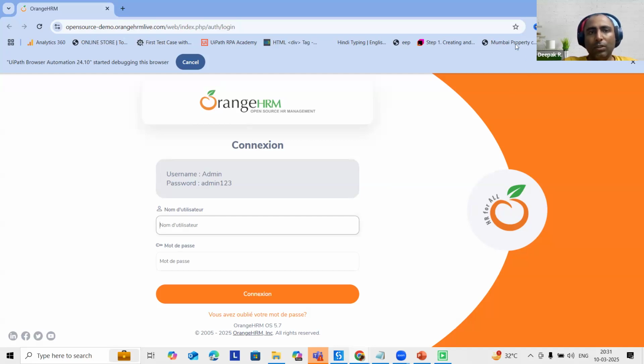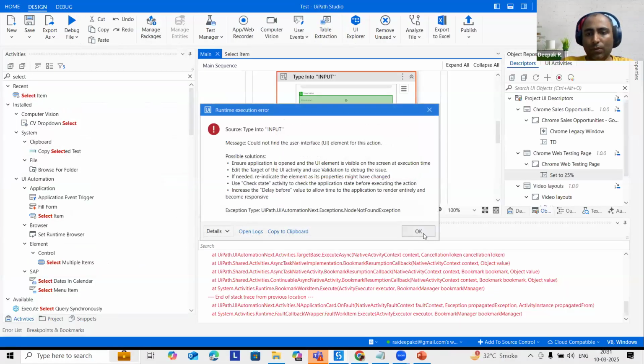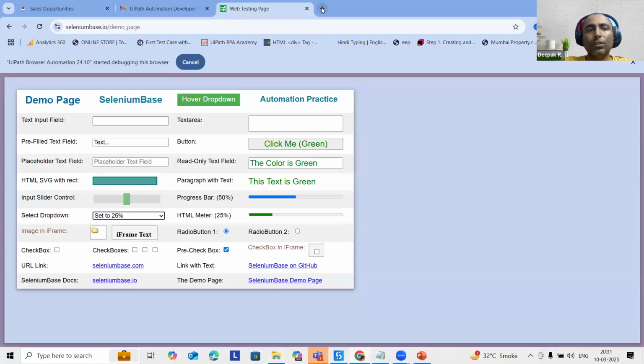This language got changed. I think the language here is different. Not sure how this got changed.